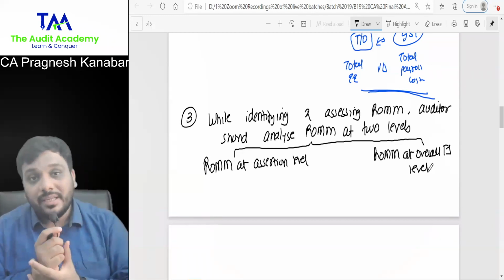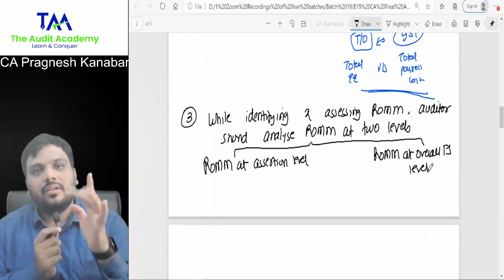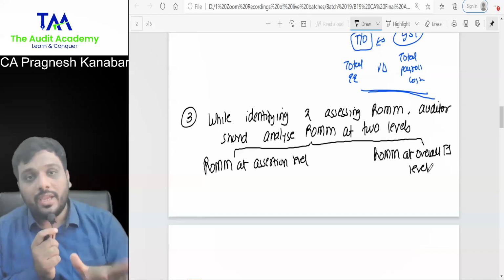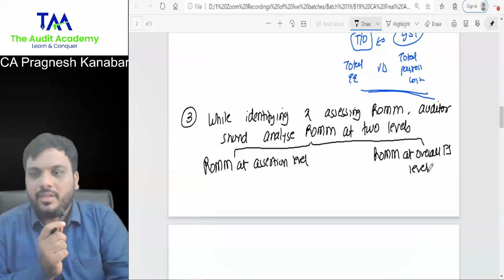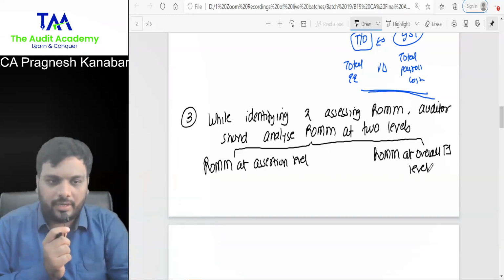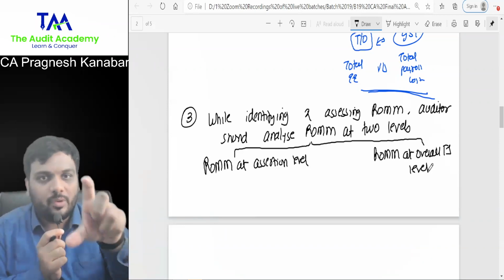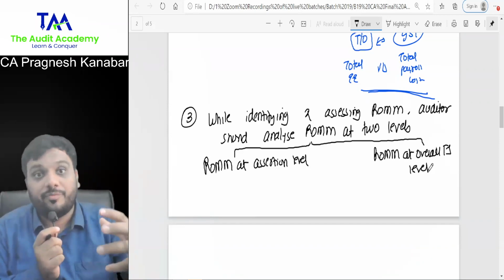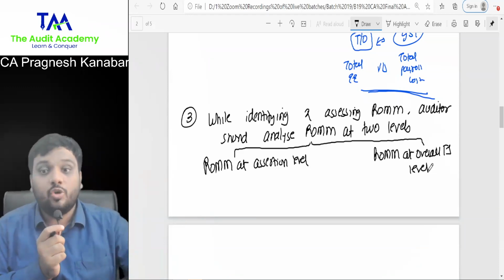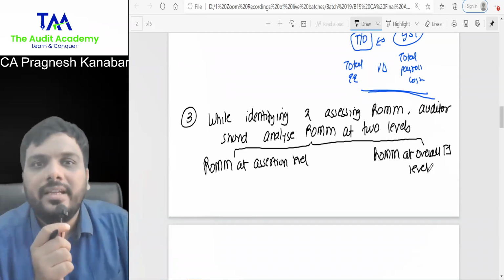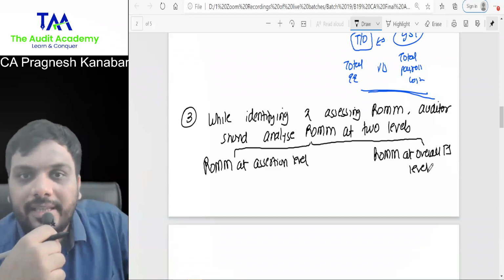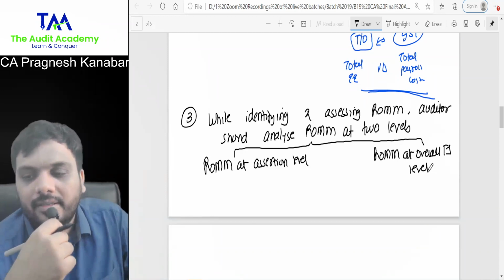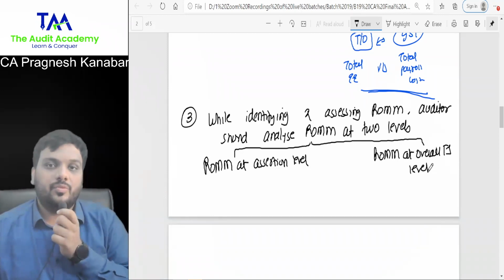Acha, have you seen this in a small company? There is one accounts manager who is looking after everything, the entries also, the finalization also, and there is no one else to question him. Even the directors are not aware about what is going on. Have you seen this in small companies? You will see one person with too much authority, too much power, and no one else to question that person. What does that indicate? Can I say that that single person can manipulate the overall FS? Yes or no, sir? Yes, sir. Exactly.